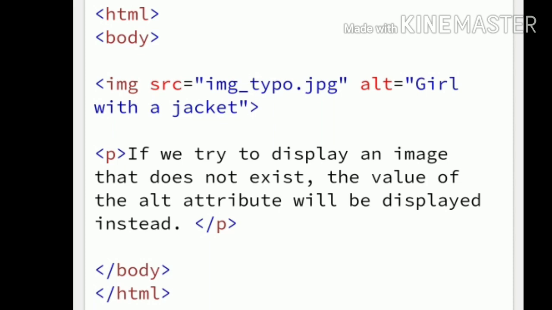In case the alt image is not displayed, and that image does not exist, in some cases you are given the name of that image with the tag with a wrong name.